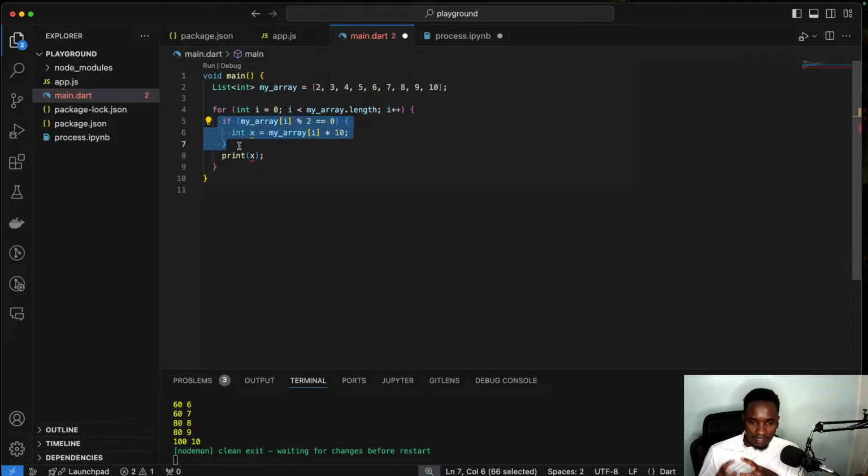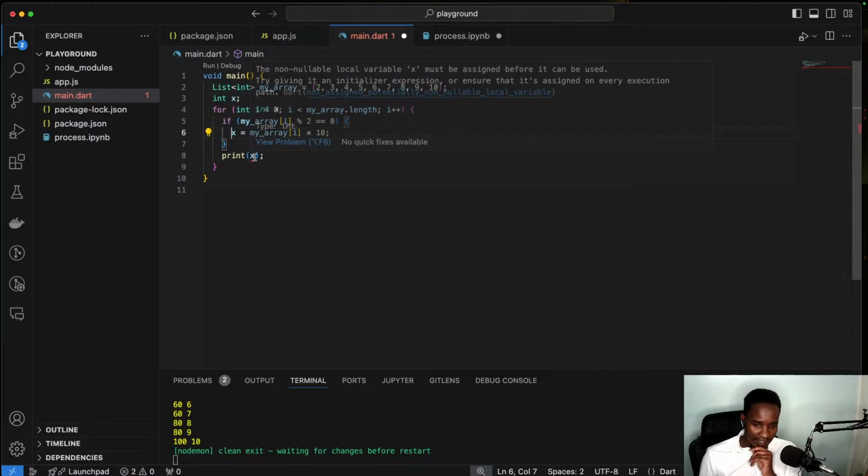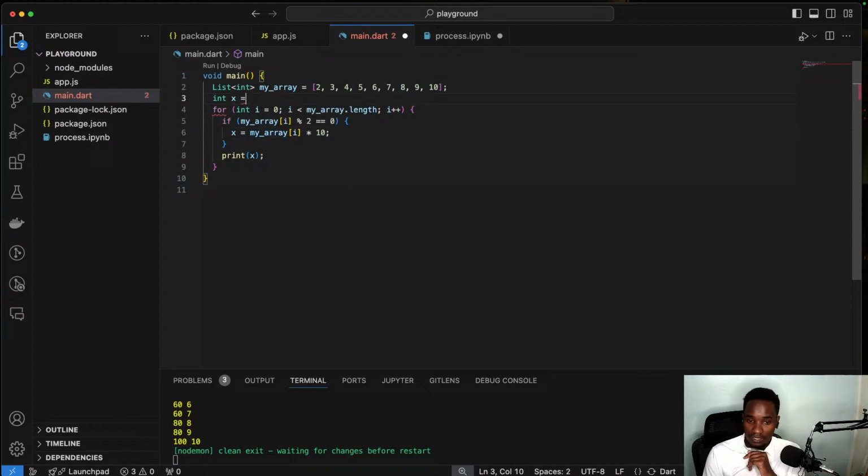So it's similar to yours, but you have to define the value of X before you even do the loop. So even if I try to do the same thing that you did on there, by declaring the value of X before you even use it, same thing over here, you can see that it's still telling me that X could be null, and it does not like those things, by the way. It does not accept null. So it's either you give it an initial value, just the same thing that you did, for it to accept.